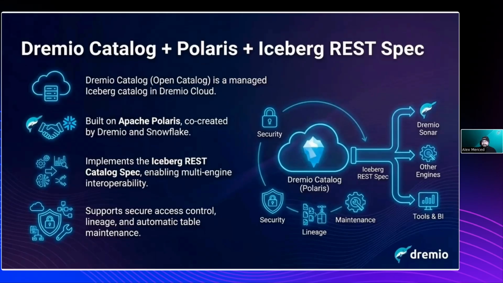Now, Polaris has a lot of other really cool features coming down the road, the ability to support other types of formats other than Iceberg, and the ability to federate other catalogs and things like that. But these are all things looking down the pipeline. The core thing that Polaris is going to bring you is that solid, production-grade catalog that's going to bring you that portable governance. And when you take the Dremio wrapper on top of it, it's much easier to use and also has auto optimization features so that Dremio can optimize your tables.